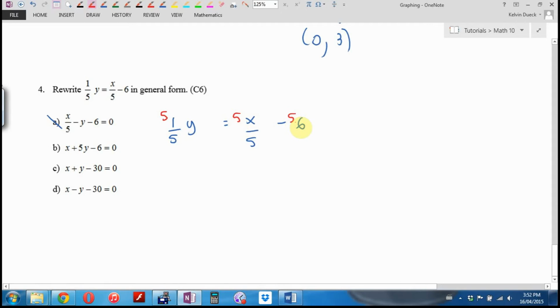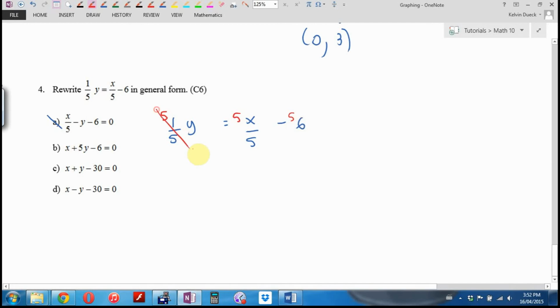By the way, here's a bad habit. I see some teachers and some kids, they write the 5 there. What does that look like now? Okay. An exponent, and you'll come back and you'll forget. So if I'm clearing, I always multiply in the front. Mr. Dueck, the 6 didn't have a fraction. Yeah, but your equation solving rules say you have to do the same thing to everything. So I multiplied everything. Now why is that so nice?